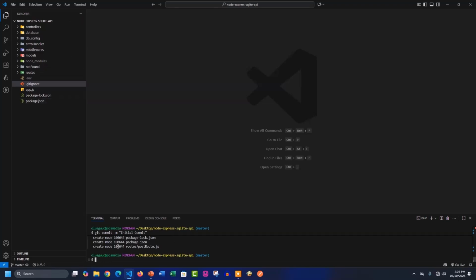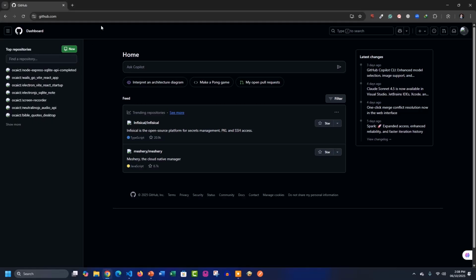So now we need to push this into GitHub. The next thing we need to do now is to push our project into GitHub. And to do that, I'm going to open a browser. You need to visit github.com. If you have not created an account, you can follow the steps to create an account. After successfully creating an account or logging in, you will be able to see your dashboard. You can click on the new button here to create a new repository, or you can use this plus here, create new. When you click on it, you are going to see new repository. So you just click on it.